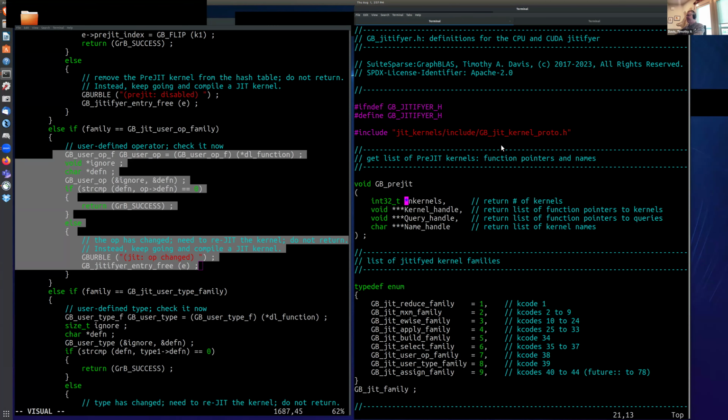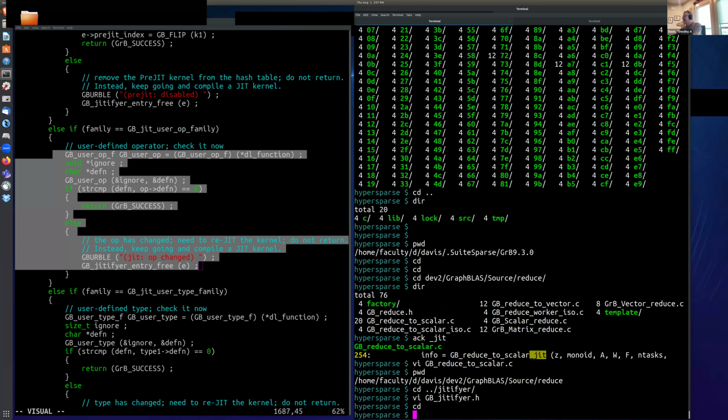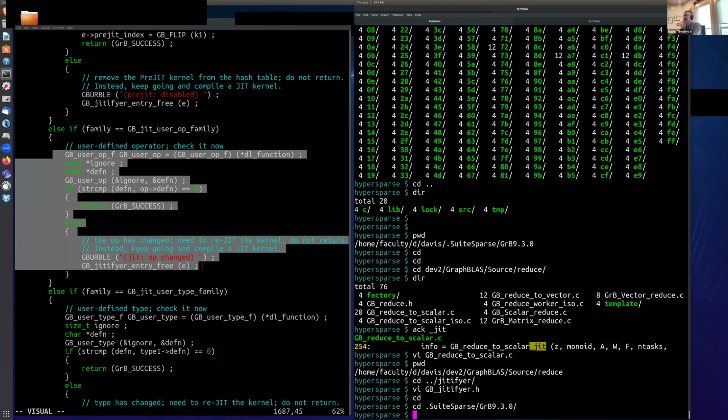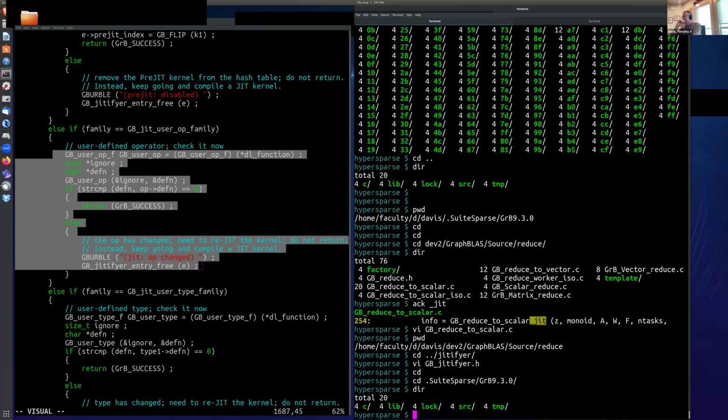So what is a user op? I'll show you an example. If you give me a user-defined operator and you just give me the string, you don't give me the C function pointer, I can still work with that. I'll compile it myself. And I only need to use the function pointer in cases where I don't care about performance anyway.